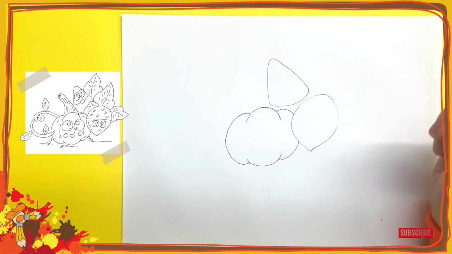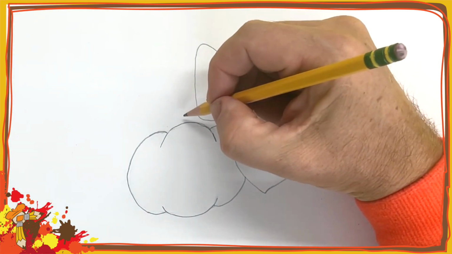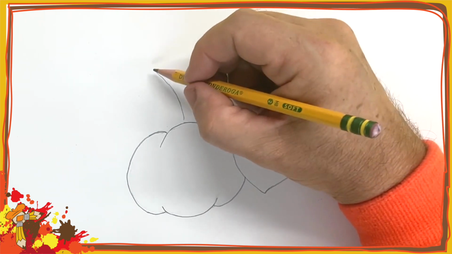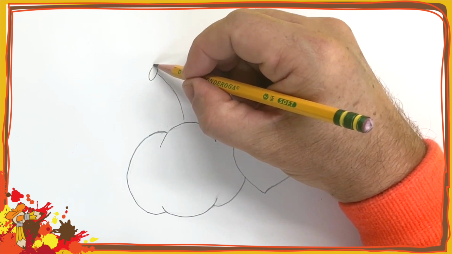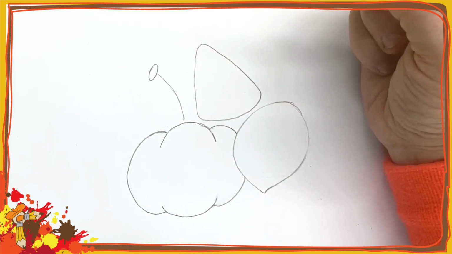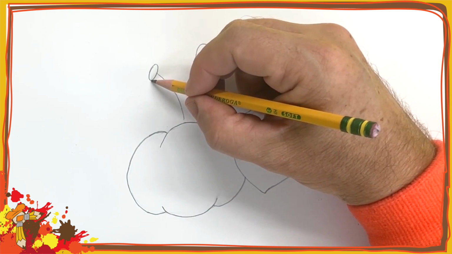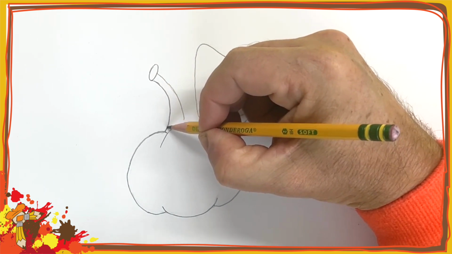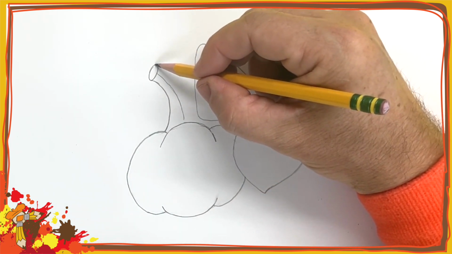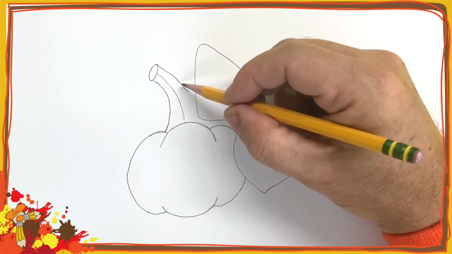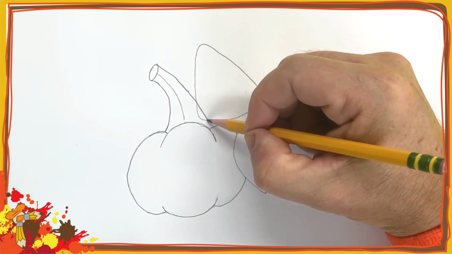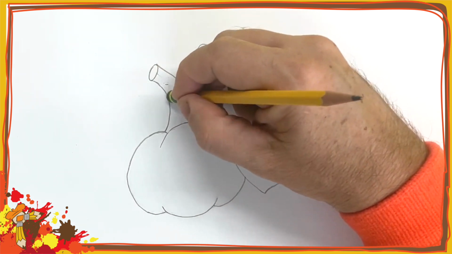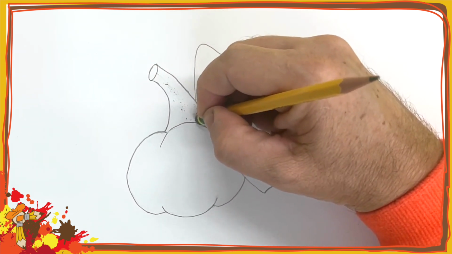Okay, so now that we have our basic pumpkin shape, we're going to go ahead and add the stem. For that, just draw a light guideline right in the center here. Then we're going to draw a little oval shape. So shape just like that right there. Then we're going to come down. It's going to be narrow on top and get wide at the bottom and just bring it right into the top of the pumpkin. Same thing on this side. It's going to be narrow on top and bring it wide. And it can cross over this candy corn shape a little bit. Then we can erase this guideline in the center and this little overlapping shape here.